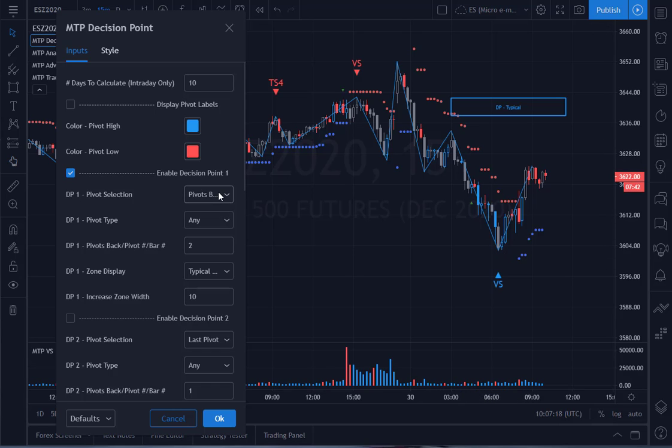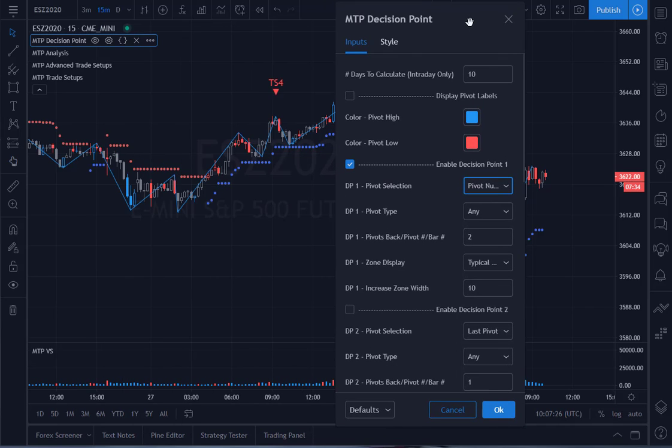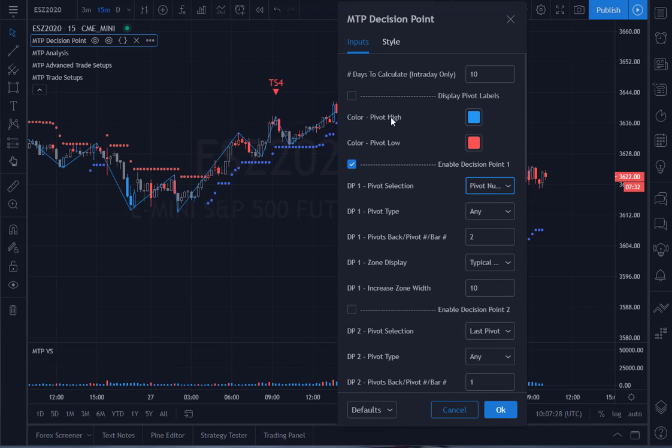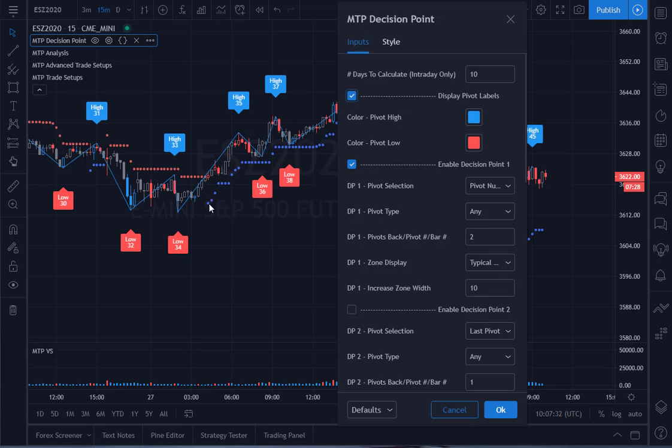So in this case, you're doing pivots back, 2 pivots back, and it's then going to place the DP off there. Or as we've seen, you can do the actual pivot number, and then to find out which pivot number you want to place off, you can display pivot labels as in there. And as you can see before, I decided to do it off the pivot low of number 34. Pivot number 34, and that's the DP calculated off that level.